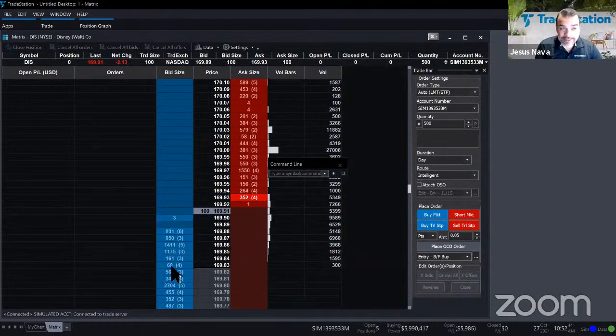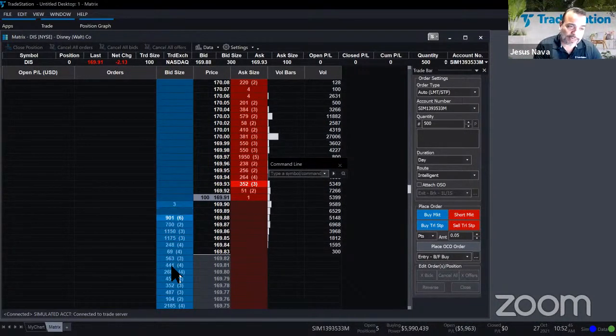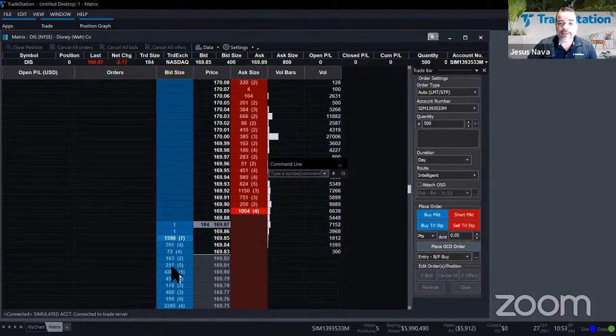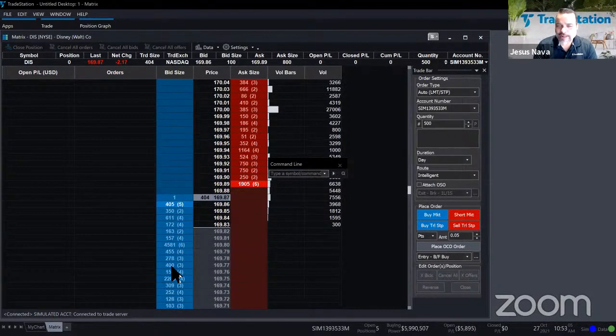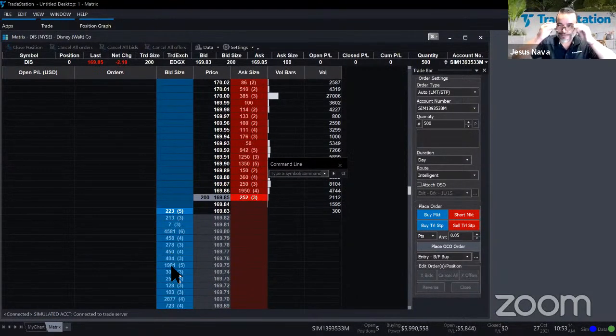If you're looking at your matrix right now and you don't see that information, it's probably because your account is not enabled for it. These are additional data packages that you can turn on in your account to get what we call level 2, or market depth. It just gives you what everybody wants to buy and what everybody wants to sell. And I say everybody with a grain of salt, because a lot can happen in the market. You have the ability to hide orders, but it does give you an overall market sentiment indication of what's happening.